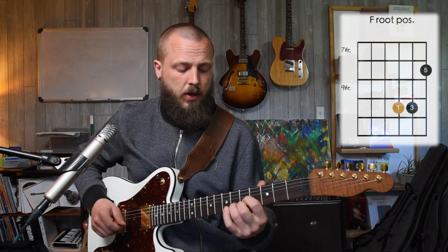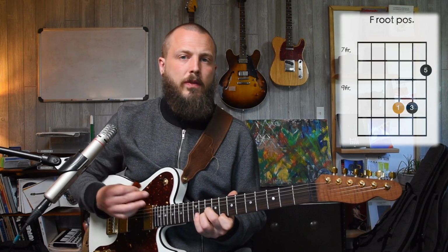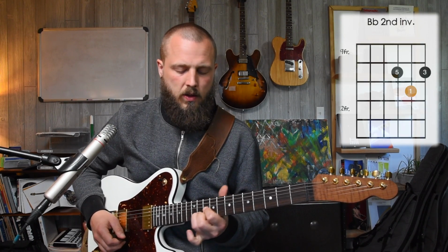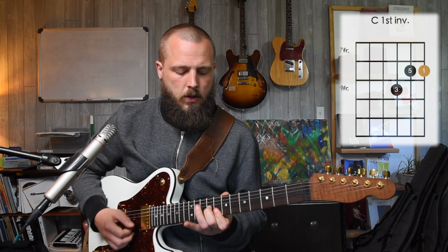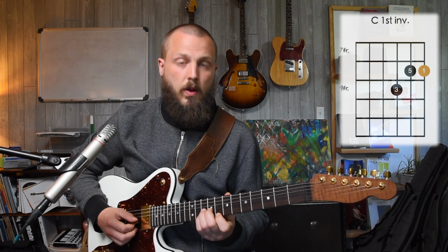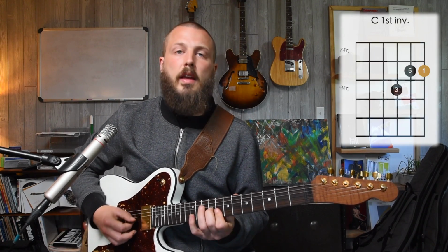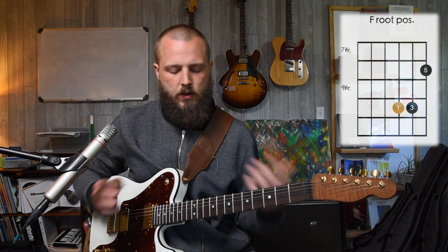Next, I'm gonna go from F here in second inversion up to the root position voicing of F. Now, each of the chords is gonna be in a different inversion. So we have the root position F chord. My C goes up to a D to make this a D minor chord, the sixth chord. Next, my A goes up to a B flat to make a B flat chord in second inversion. And then I go down to a first inversion C chord. I've got E on the bottom, G, C. So I have F in root position, then D minor in first inversion, B flat in second inversion, and then C in first inversion. And that's my next position of this chord progression.